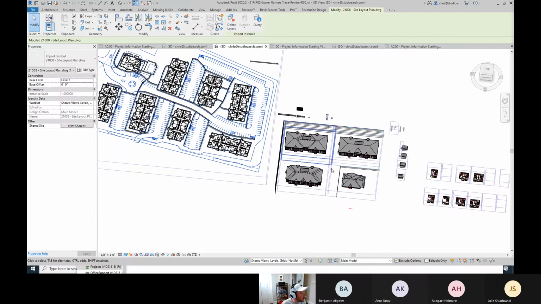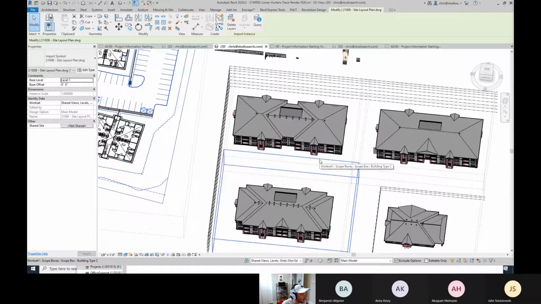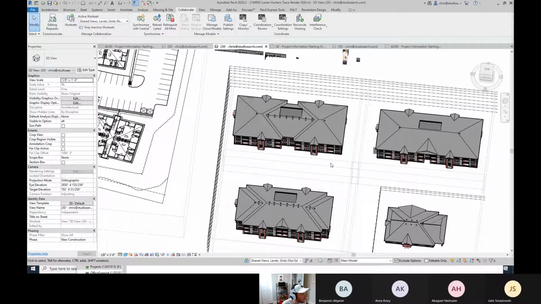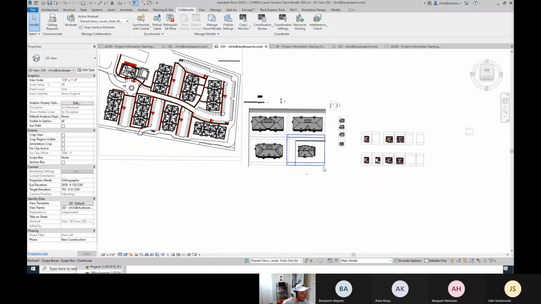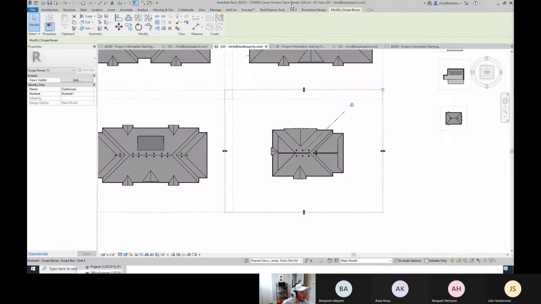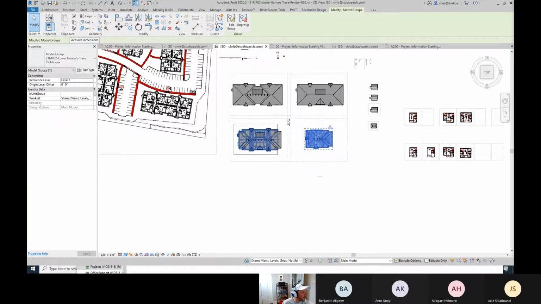So I need the CAD site plan and whichever building I'm going to render. What do I want to do? This one's kind of ugly, but it's kind of different. Yeah, let's just do that one. We're just going to do type A here. Everything else I'm going to delete. Again, this is in the render file. You're not deleting anything in the parent file whatsoever.